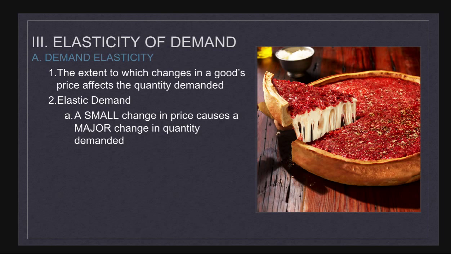Okay. Going back here to elastic demand then. A small change in price causes a major change in the quantity demanded. We need to try to figure out what we can determine there, what we can find out from that. So a small change in price causes a major change in the quantity demanded here. There are a couple of evidences or elasticity tests. We can try to figure out what's going on or why this is happening.